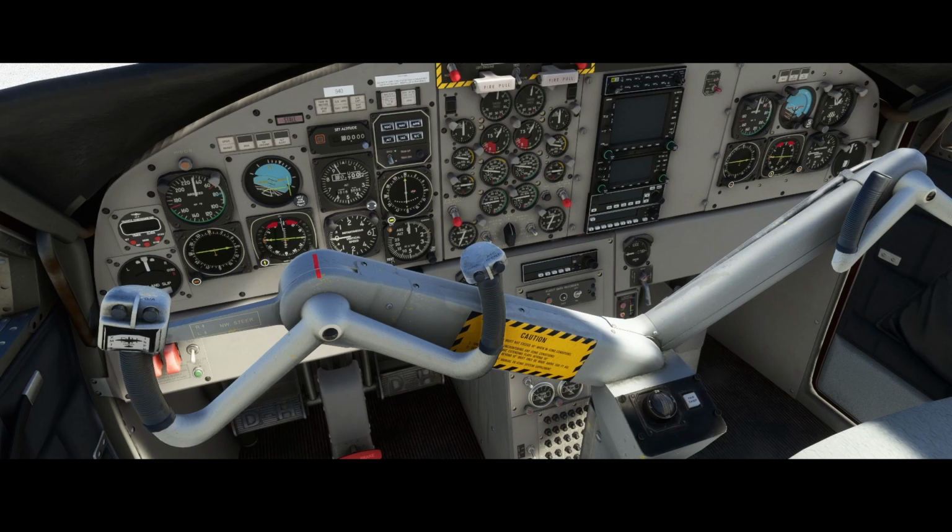What was I talking about? Separated for the autopilot transponder and ADF from the copilot dimmer. In addition to that, they fixed the de-icing and anti-icing for both the propellers and the engines. There was an issue with certain functionalities, but they fixed that.